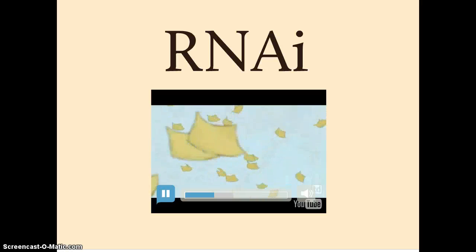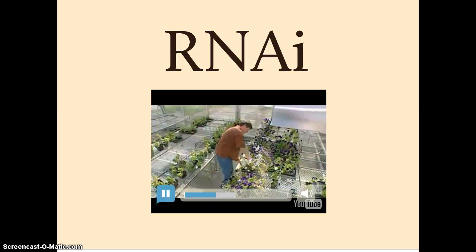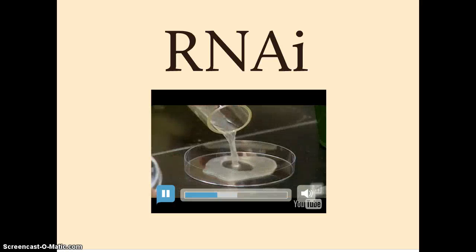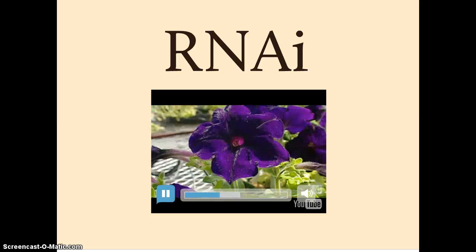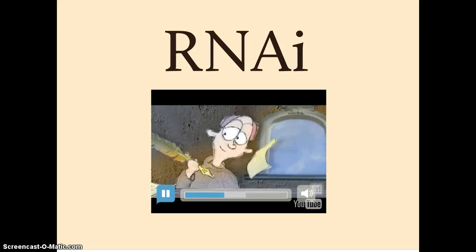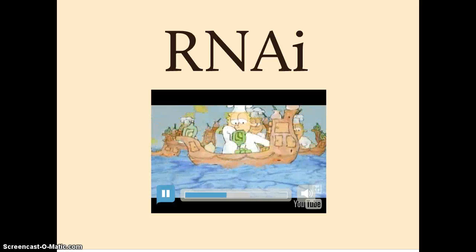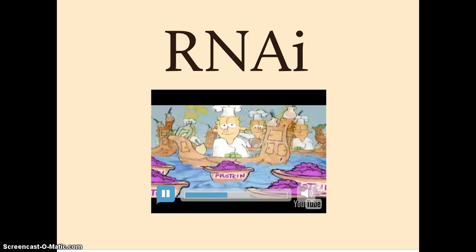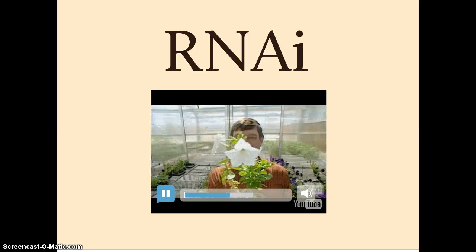The discovery of RNA interference was an accident — it appeared in a petunia. In 1986, geneticist Rich Jorgensen was working at a biotech startup in California. He was asked to create a spectacularly dazzling flower, so he decided to create a very, very purple petunia. Rich knew which gene produced purple and how to sneak an extra copy of that gene into the plant's DNA, to be transcribed and thrown out into the cytoplasm where the ribosome could pick it up and use it. Rich thought that if he added more purple recipes, he'd have a purpler petunia. So he did it, he waited, and what happened? He produced, instead, white flowers.